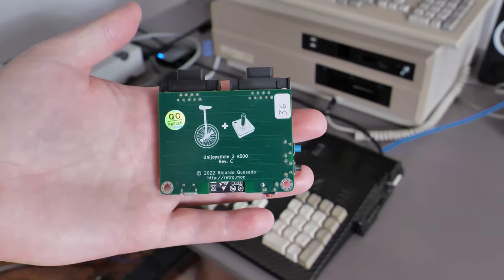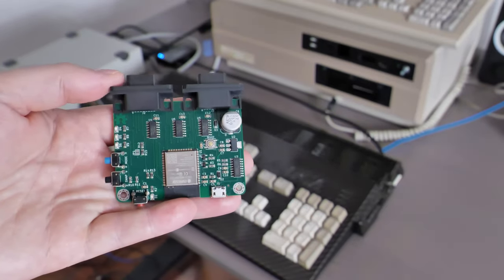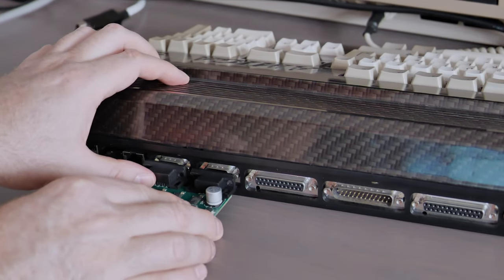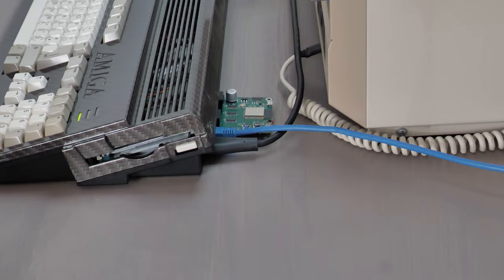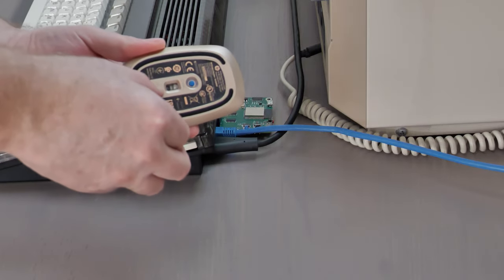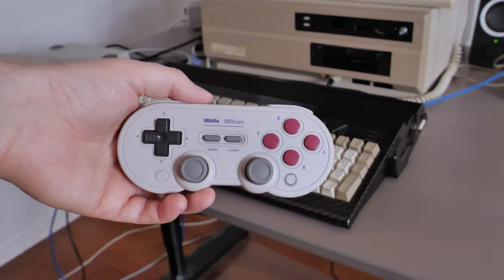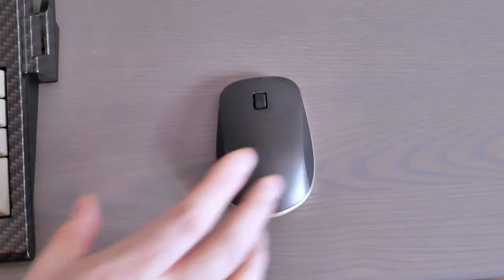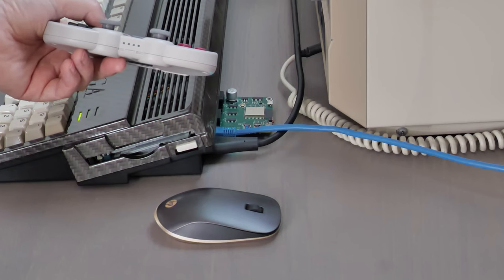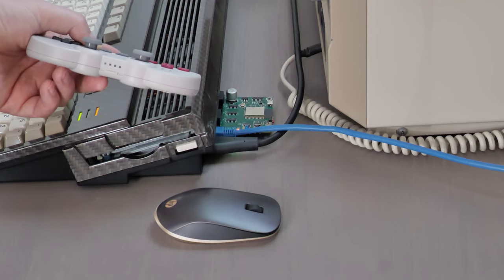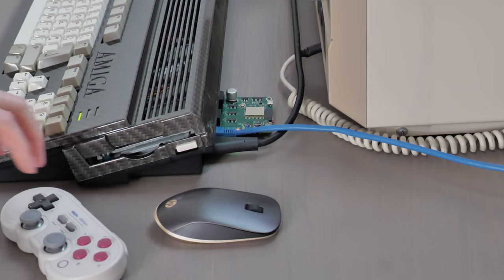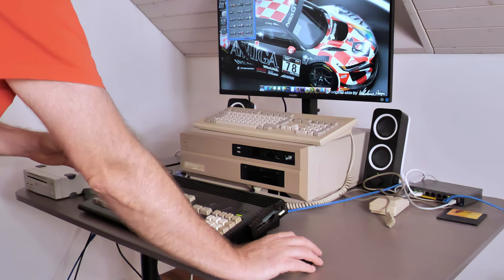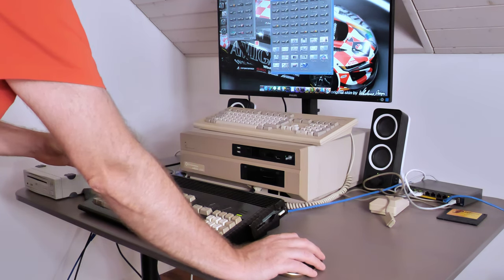Next up, I tried the Uni Joystickle, a wireless receiver for Bluetooth mice and joypads. This just plugs into the back of your Amiga and translates the signals coming from Bluetooth devices to Amiga native mouse and joystick signals. I purchased this SN30 Pro joypad, and this HP branded mouse from the recommended devices list. Once connected, the joypad and mouse operate like native devices. If you use this on an Amiga 500, you will need to connect additional power to the Uni Joystickle.